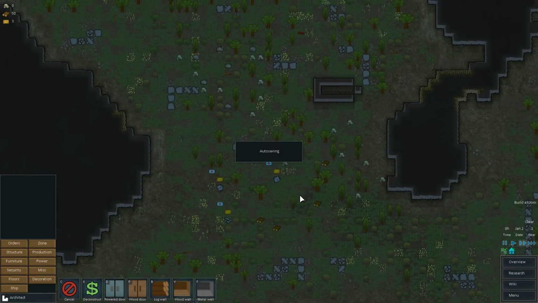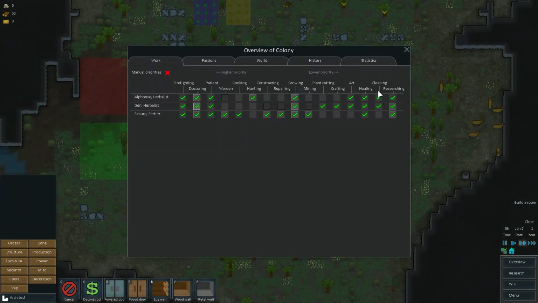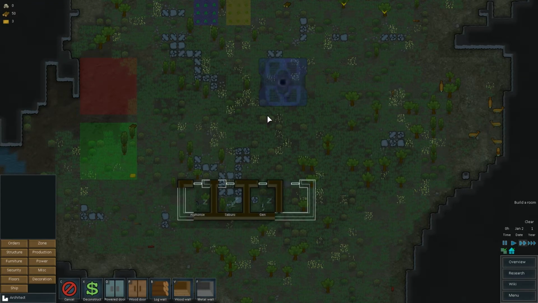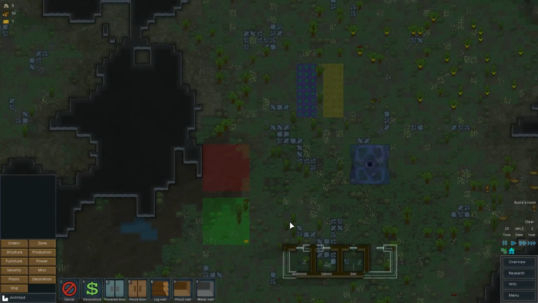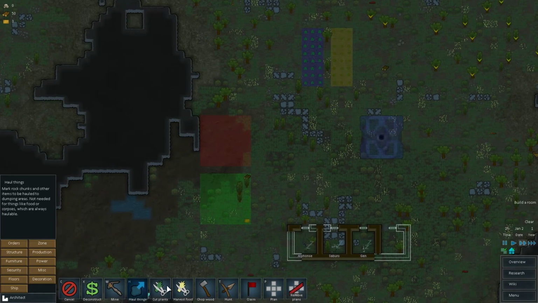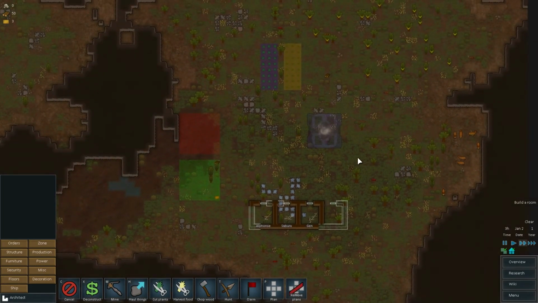Really like them to haul this stuff. Maybe I'll take them off. Somebody is coming off of everything but hauling. Hopefully Alphonse will run around and pick up all the stuff for us. Alright, everybody. Morning time. Wake up. Wakey, wakey.